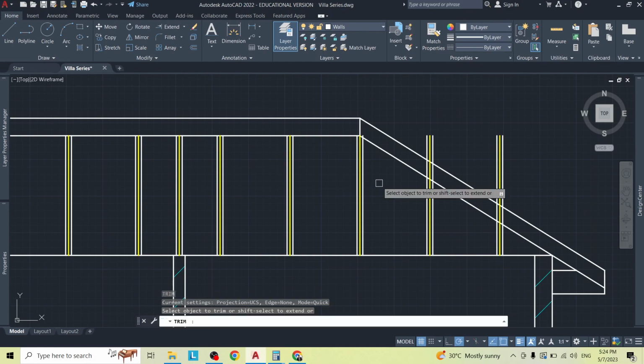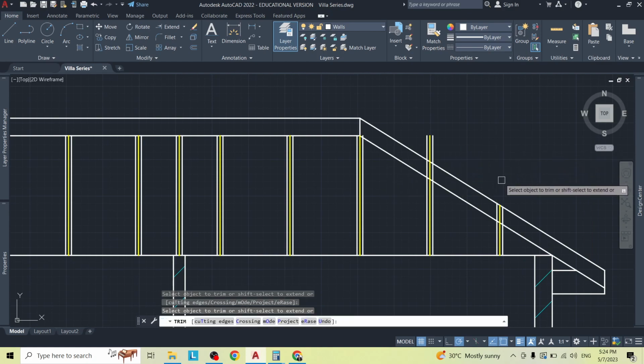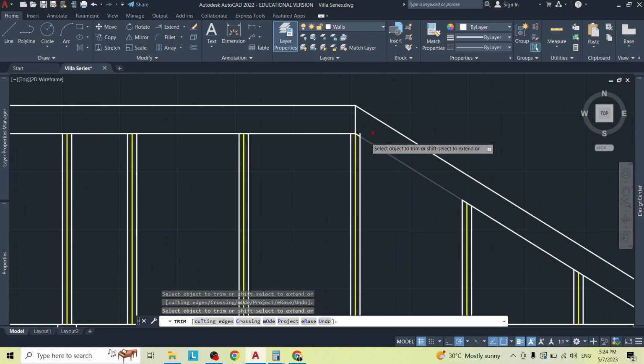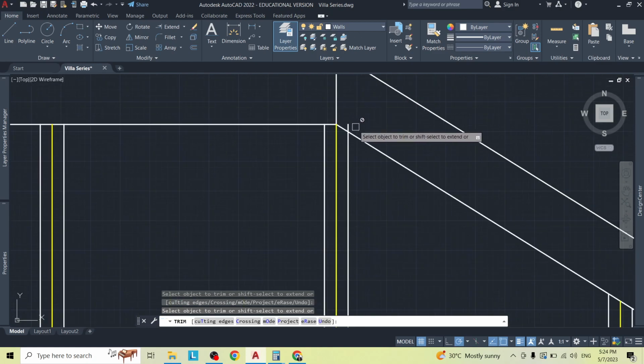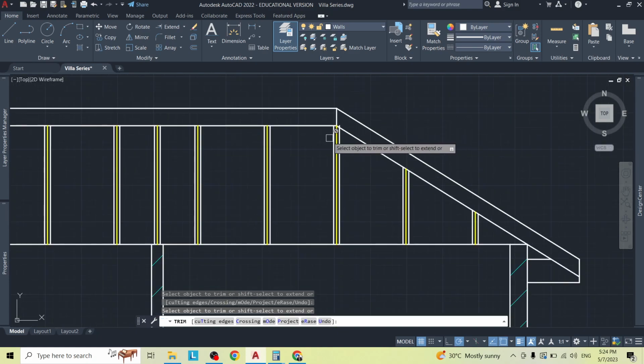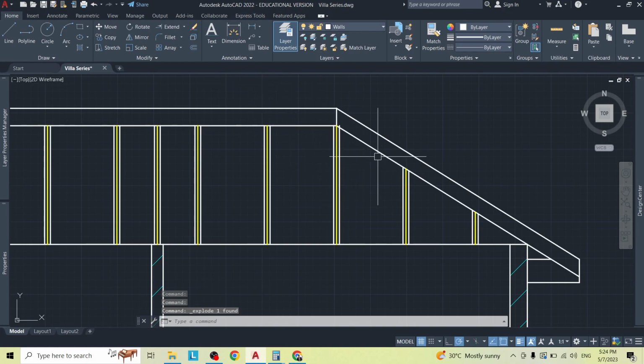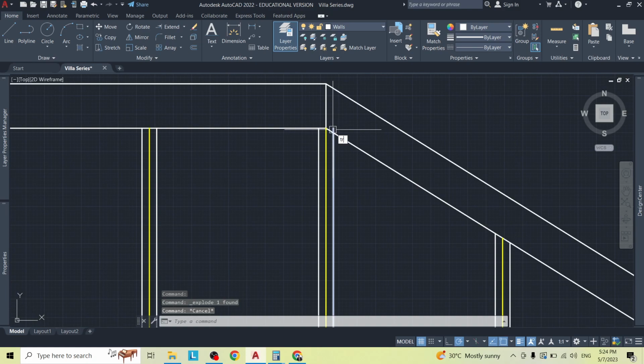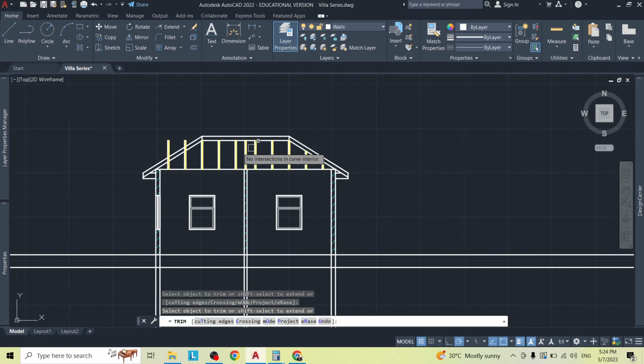Alright, so if I use my trim tool and try to trim this off, you see it works just like a line. But this part, I can't trim, because this part is good, this part is not. If I trim here, the whole thing gets trimmed and it's not allowing me to do that. So I'll show you two ways. I can explode it so that I could work with these 3 lines individually. So this one, I can just delete that, so I'll trim that away.